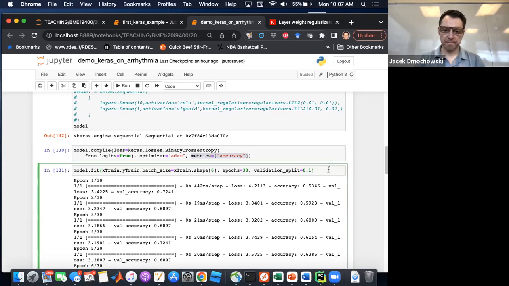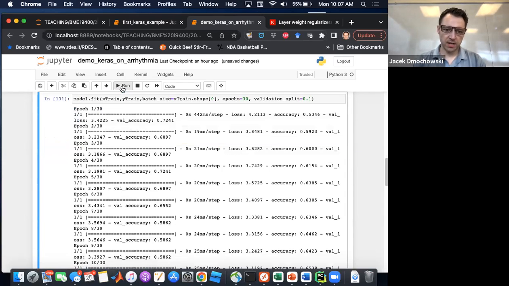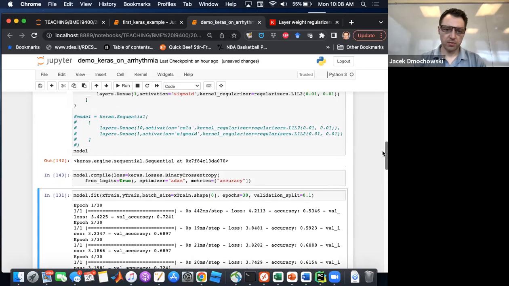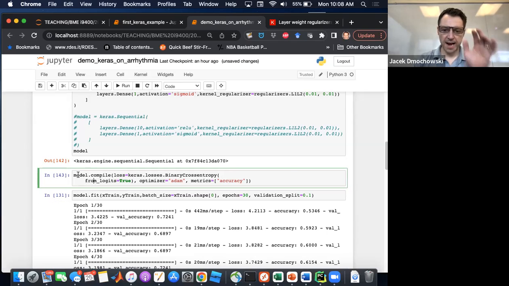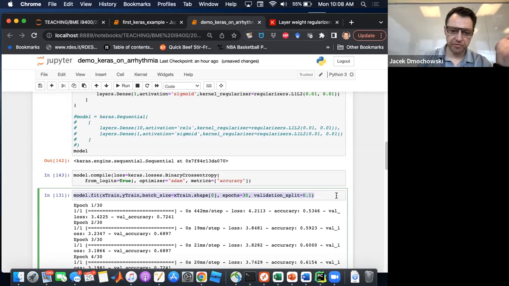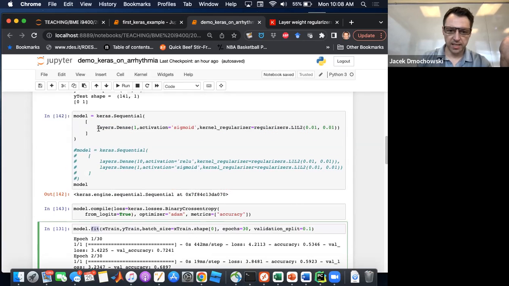So we're going to run this cell. The cell ran, believe me, because it didn't give you an error. So now the model is compiled. And so now we're ready for the key step. This is the core step. It's where you actually fit your model. So you give your model training data that is then used by the fit function to tune those weights that we defined here, the dense layer.